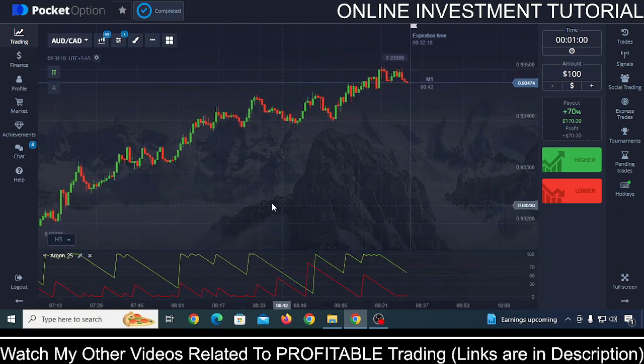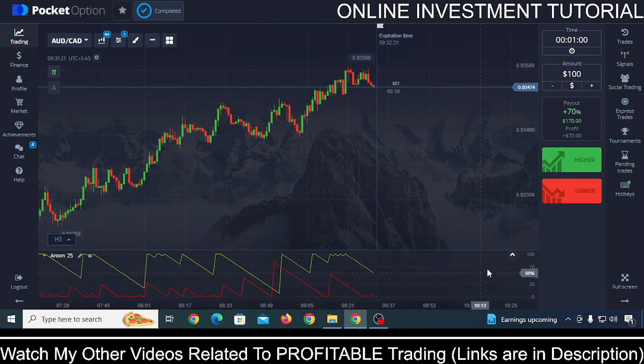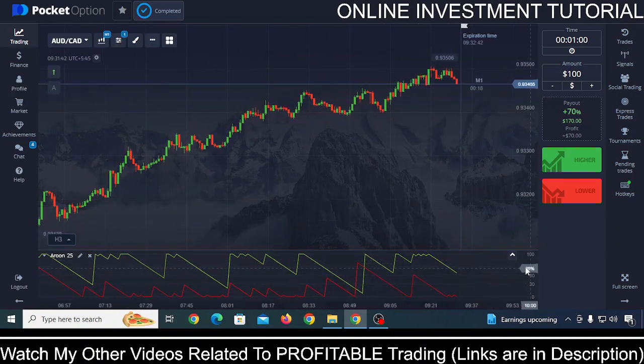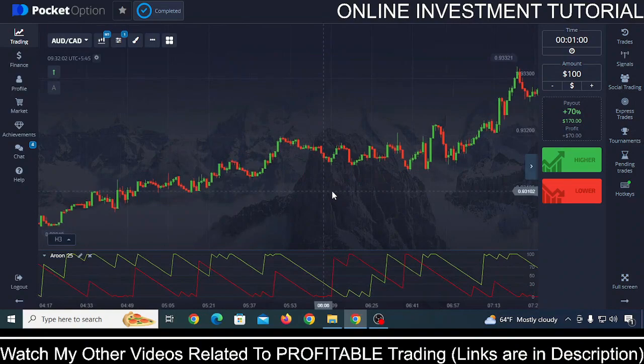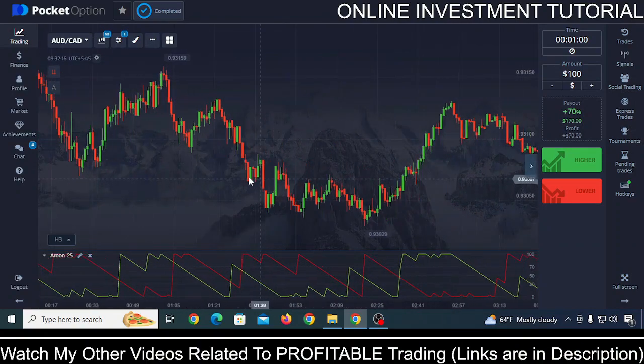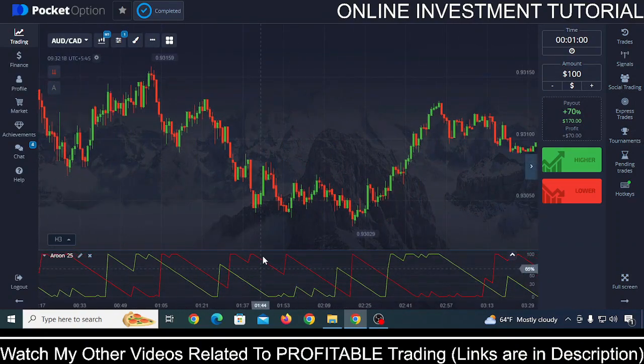Okay, so now let's understand this Aroon indicator. As you can see here, there is a green line and a red line. Okay, and here the range is 100, okay, and 0, right? So whenever the green line is above the 70 level and the red line is below the 30 level, that means an uptrend. Similarly, here you can also see this is a downtrend, above the 70 level and below the 30 level. If red is above the 70 level and green is below the 30 level, then that's a downtrend.